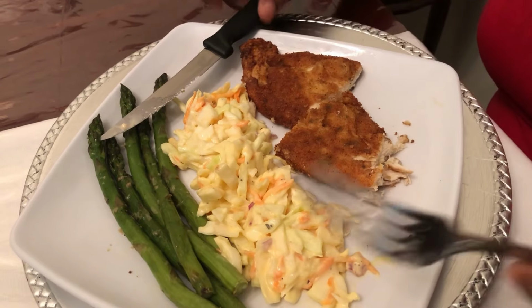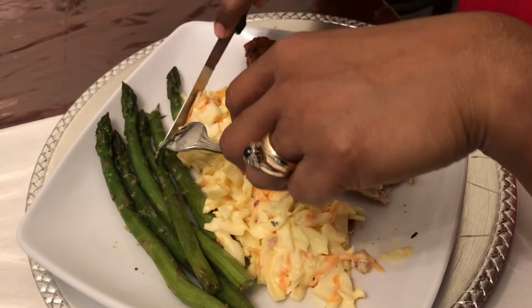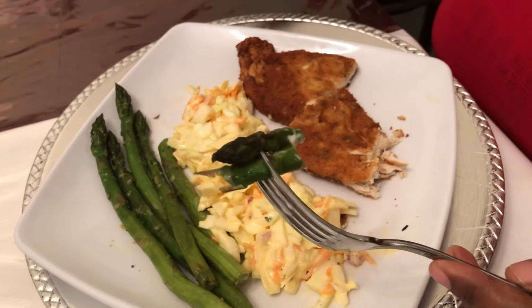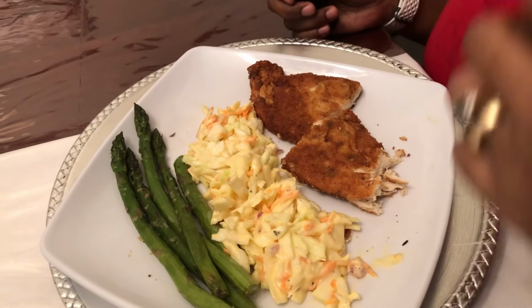And to complement our dinner, final step, we had to add some greenery in there, and I just sauteed some of my asparagus in some butter and garlic.